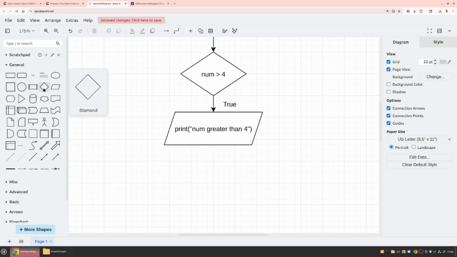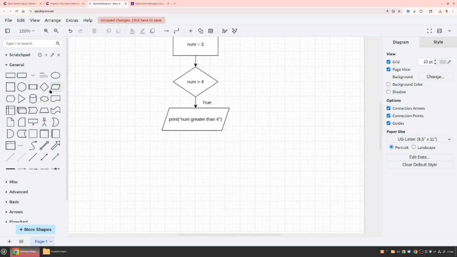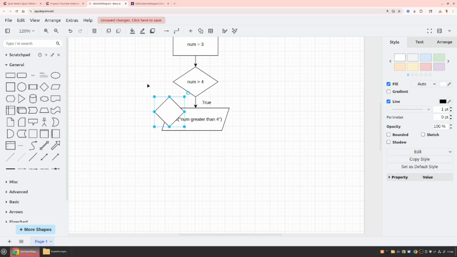Okay. So this is where it gets a little bit tricky, because you have to make a decision of your own, and that's going to be where you put this next diamond so that your flowchart still looks clean. I'm going to scroll out just a little bit. I'm actually just going to copy this one, Control C, Control V, and put it next to it.